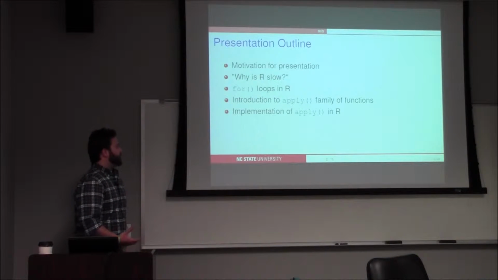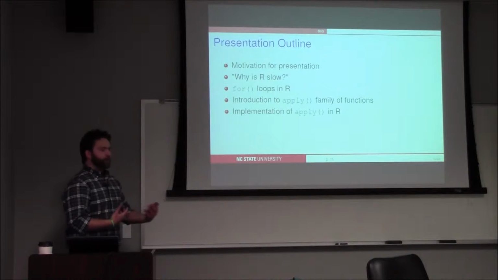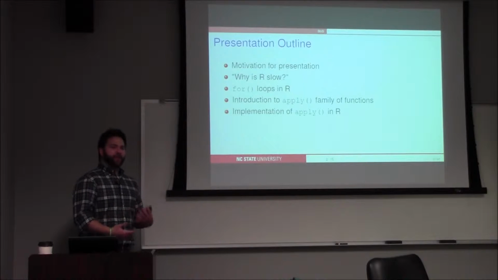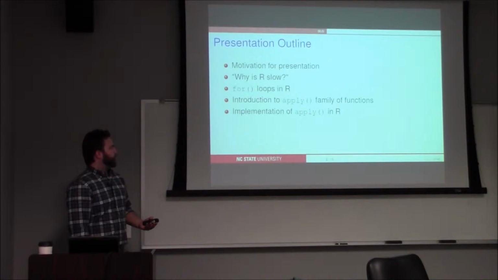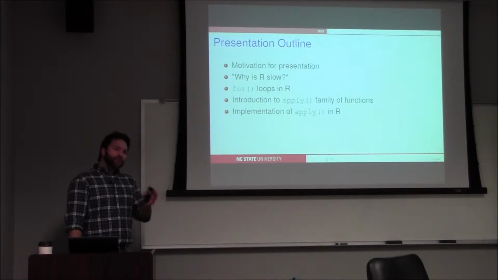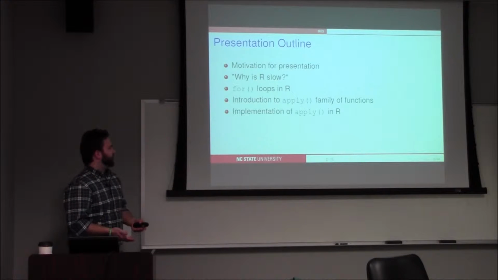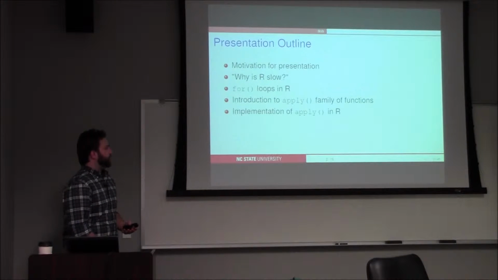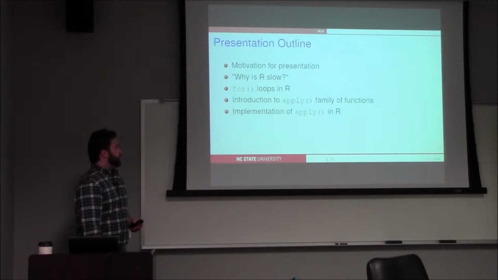Then I'll also discuss why R is a slow language. It complements what we learned earlier in the semester together about how Julia is a faster language. I'll talk a little bit about for loops in R, why they're not the best idea, and also when they're the only idea that we have, unfortunately. We'll also talk about a brief introduction to these apply functions.